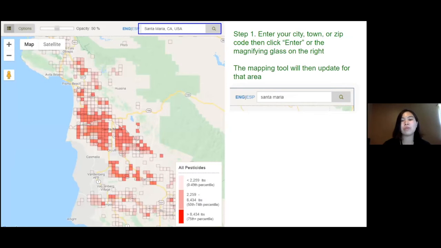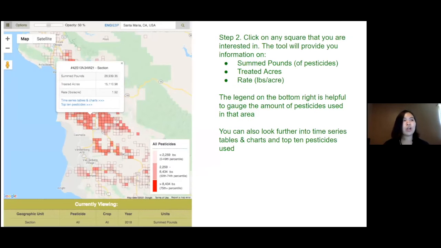The mapping tool will then update for that area, and it'll prompt you to click on a square to get more information. And the tool will then provide us information on the summed pounds of pesticides, the treated acres, and the rate, which is pounds divided by acre.